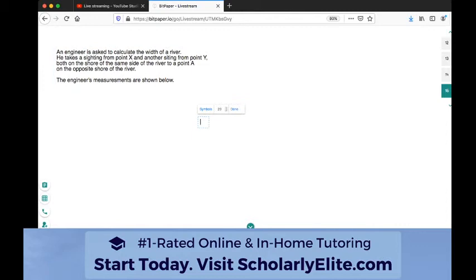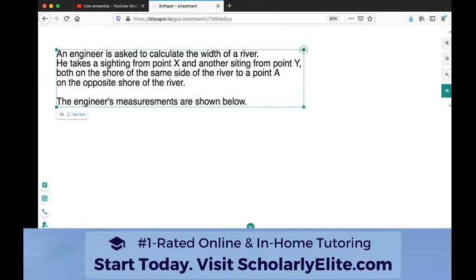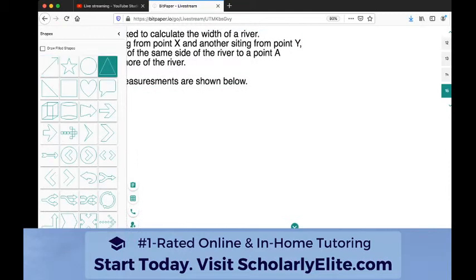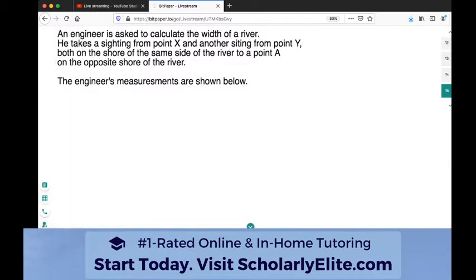Let me just make this a little bit. This is a much more straightforward diagram than the last one we looked at, so hopefully that's helpful for you guys. Okay, so I'm going to put that triangle in. Again, we're assuming this is a non-right angle triangle. Move this over. But just because it's a non-right angle triangle doesn't mean that you can't create a right angle inside of it.